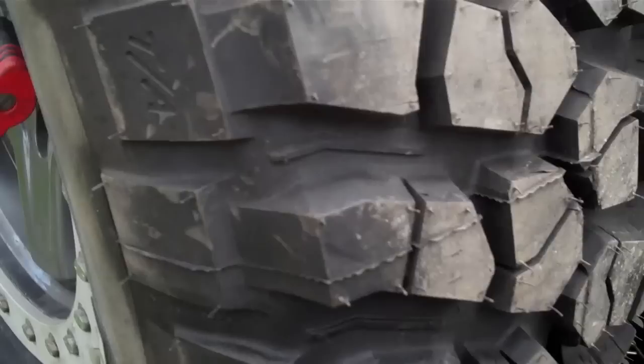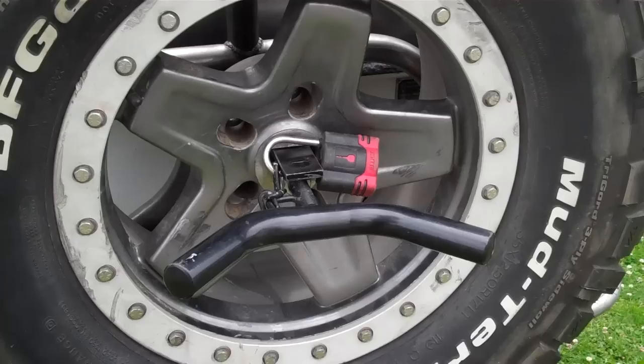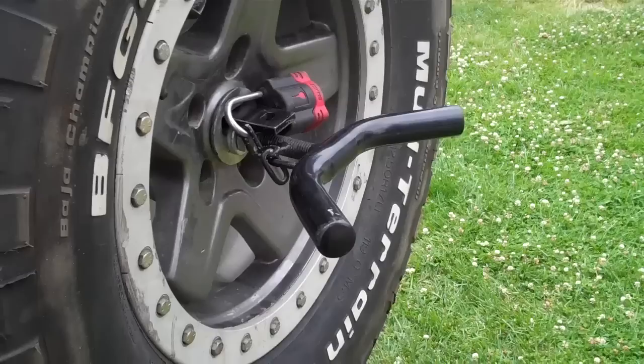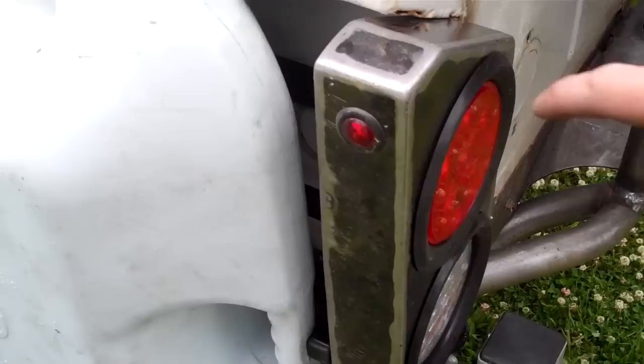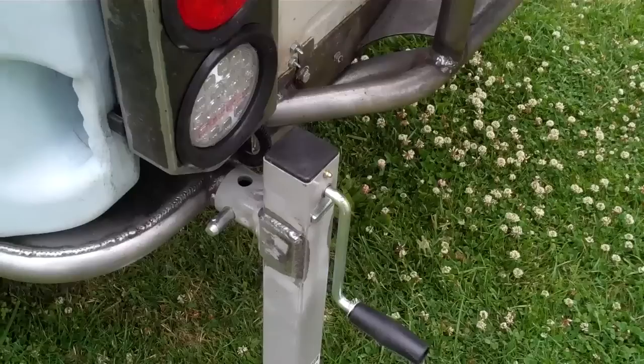The tire itself is a 35-inch BFG with fancy beadlock wheels. Again, this was provided by the customer off of his old swing-out tire carrier. The driver's side has, again, light buckets with a reverse light in it as well. There's also marker lights in it. Again, there's a crank style handle to level out the suspension.